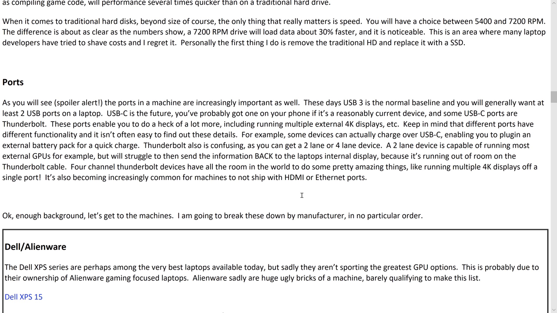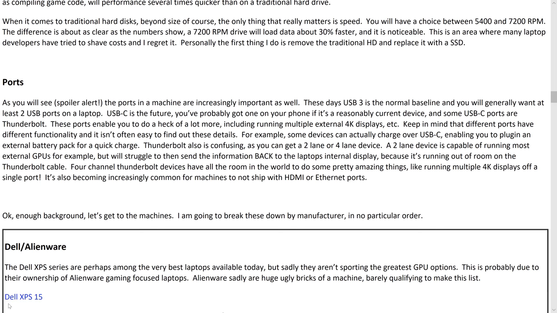Now, where this really is starting to shine, though, is the move towards USB-C, and more specifically, Thunderbolt, which is run over a USB-C connection. So USB-C and Thunderbolt are not mutually exclusive, but Thunderbolt can run over USB-C. And the cool thing about Thunderbolt is it can have up to 40 gigabits of data on it and allows you to do something like run dual 4K monitors at the same time. Really powerful stuff. Thunderbolt is the future. I would highly recommend getting a machine with a Thunderbolt port so you have future-proofing built in.